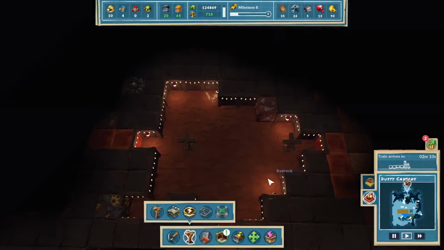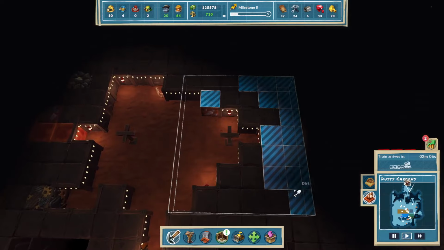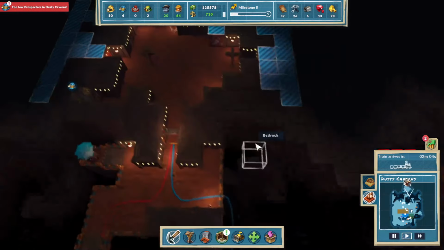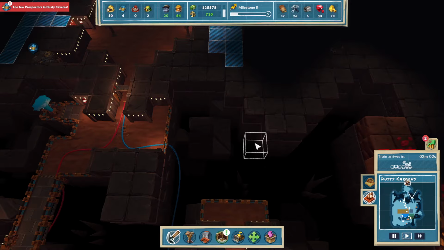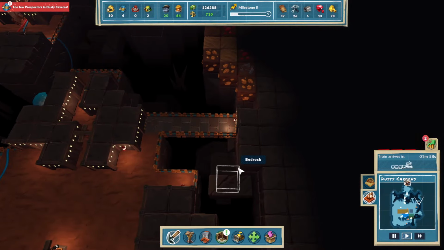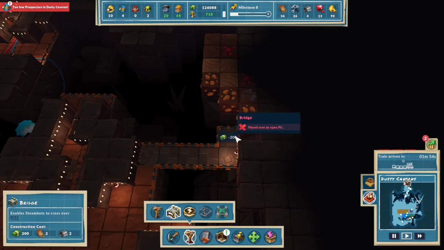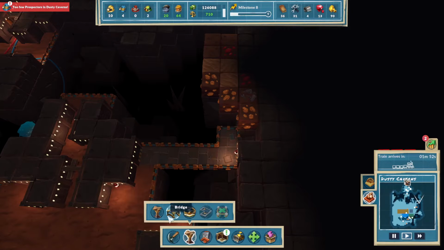I want to go underground again, though. And then what I want to do is set up some digging of things that we can actually... Too few prospectors in dusty caverns. What? I don't know what that means, but okay. Guess we can build a bridge here now. And here. So now we can access this area, which is awesome.